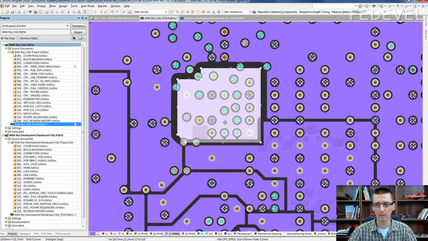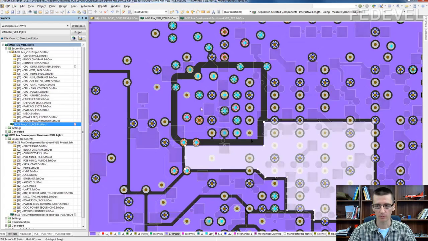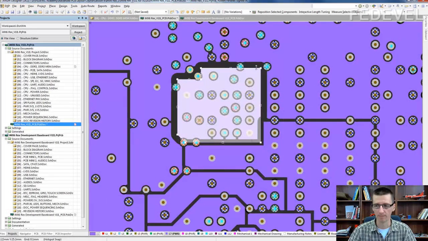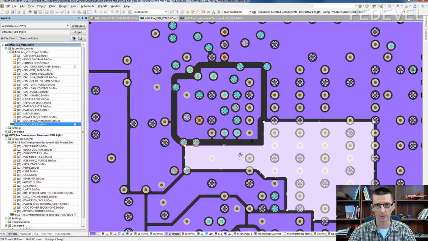If a polygon has higher priority, then it means it will be drawn first. So all we need is to set a higher priority for this polygon than the priority of this polygon. So this polygon is filled up first, and then this one is filled up with the copper.